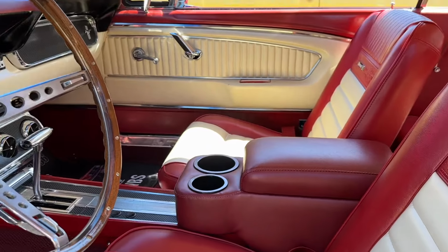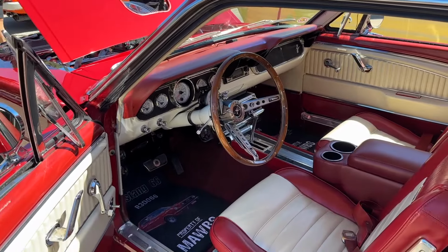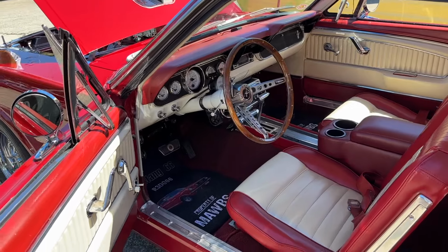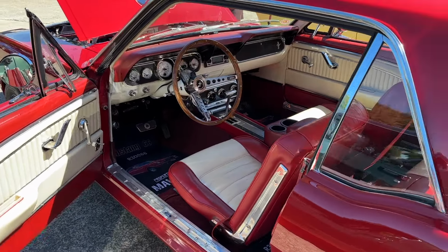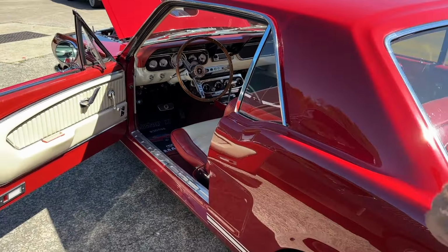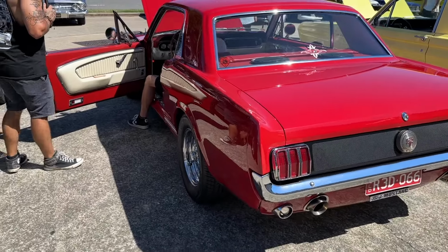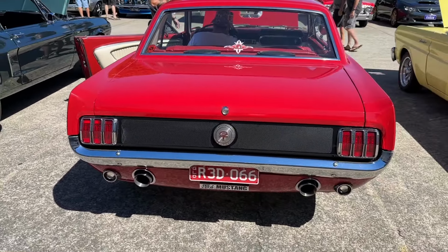How's it sound? It sounds really good. Can I do it? I want to hear it. I want to hear this thing. Mate, the ignition's at the front. I just got to give it some battery. You got a big isolator switch. Cheeky. Good thing we didn't get that on camera. Now I want to get it from the front first, because I want to see that blower.